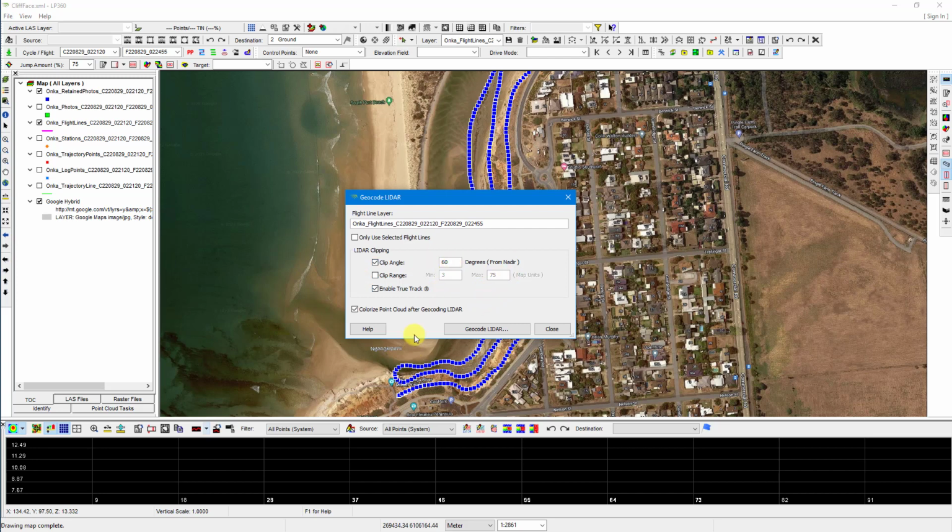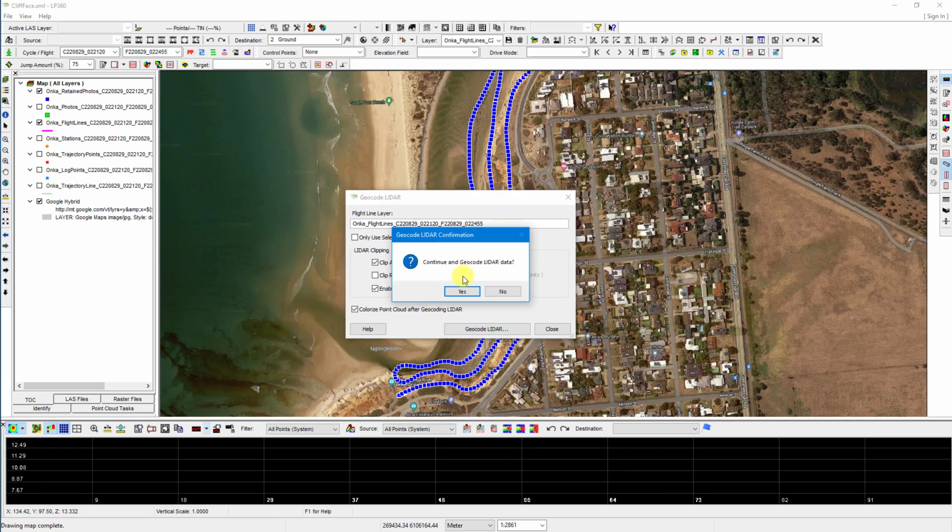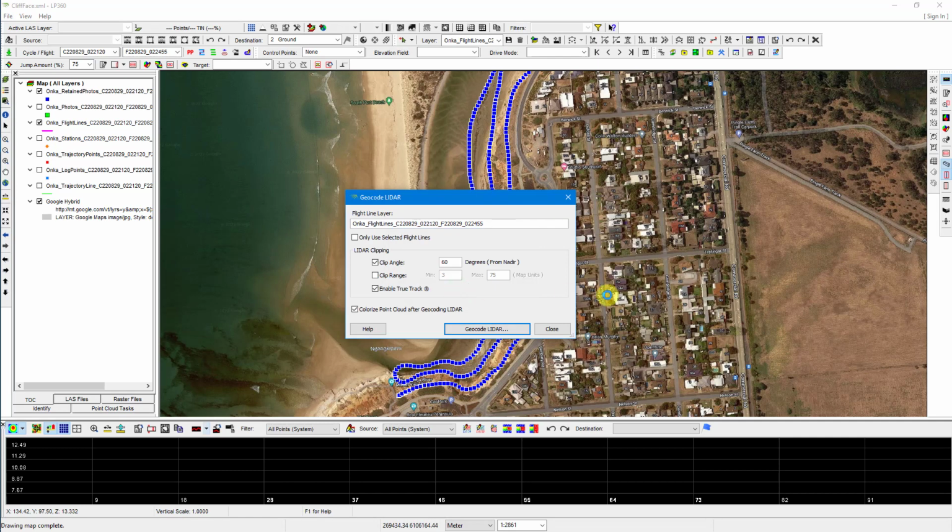I'm going to leave that as it is for now, and I can tell it to colorize the point cloud once it's finished the geocoding, so that's going to save me an operation or press of a button later. So I'll say OK and tell it to continue.